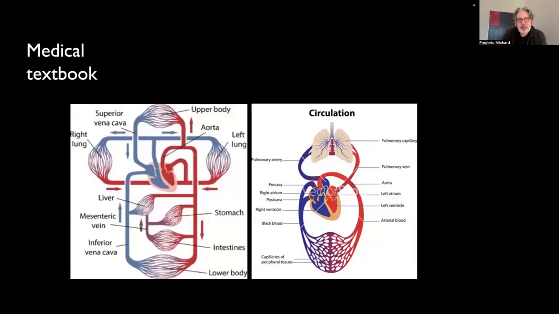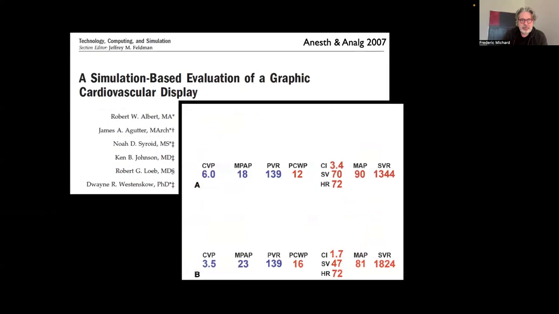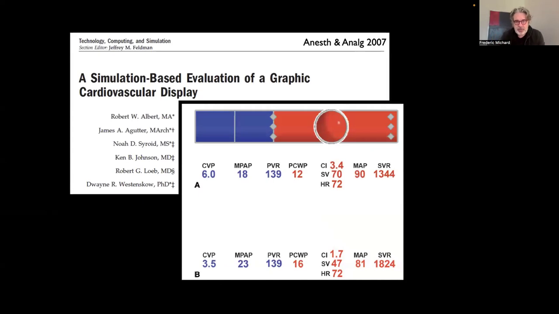So metaphorical displays show us organs, typically the cardiovascular system with or without the lungs. And this is another pretty old study where the authors tested the ability of clinicians to detect specific clinical situations or specific scenarios using measurements coming from the Swan-Ganz catheter, the pulmonary artery catheter, and using the numbers exclusively or using visual information.